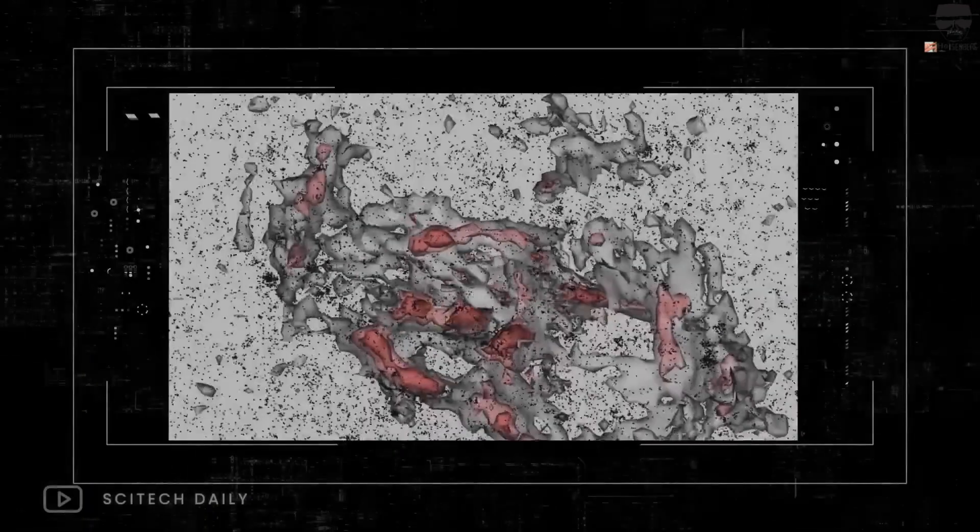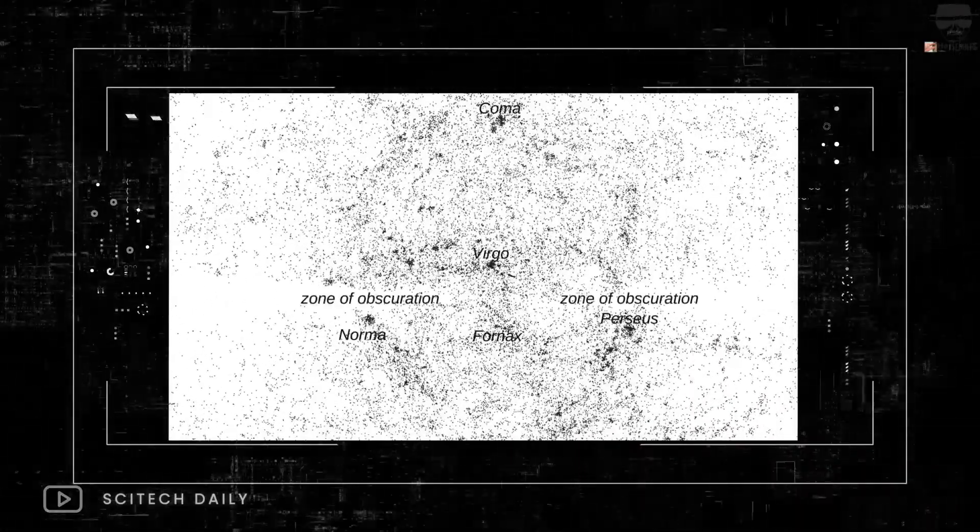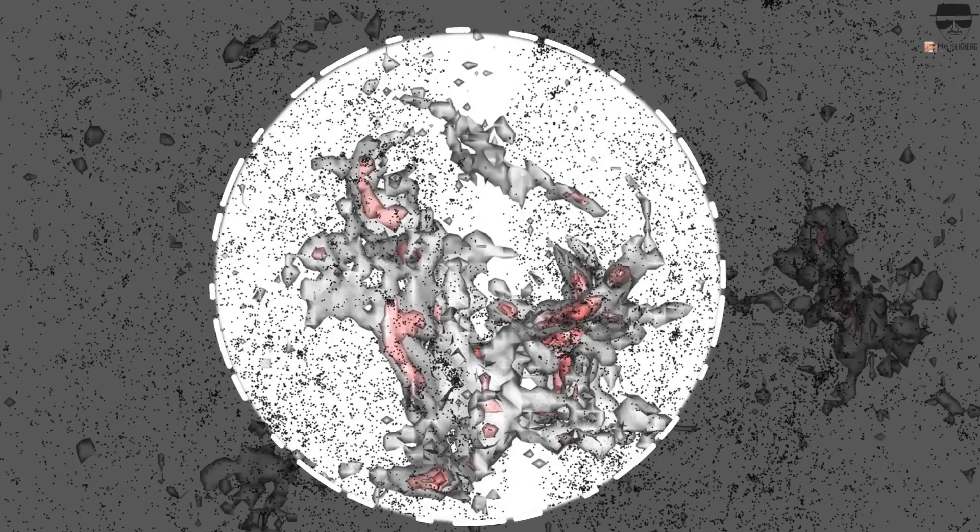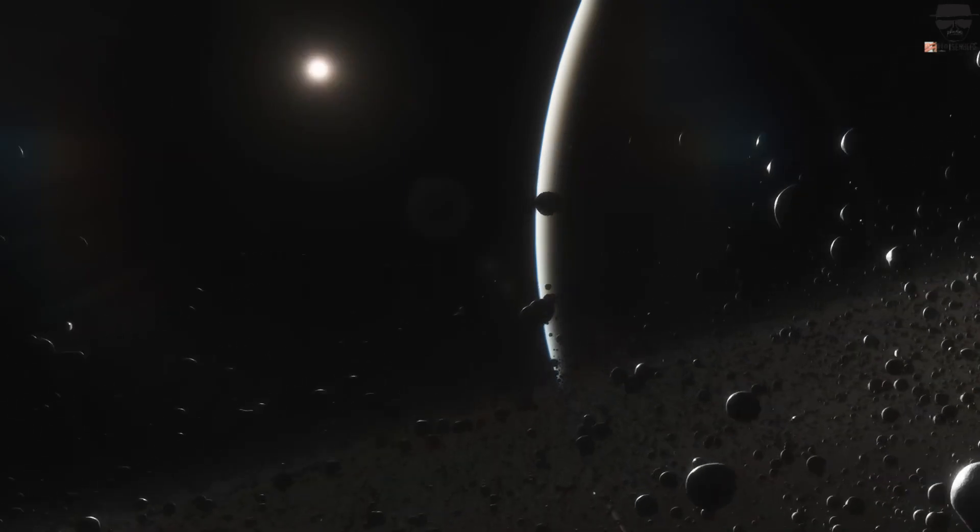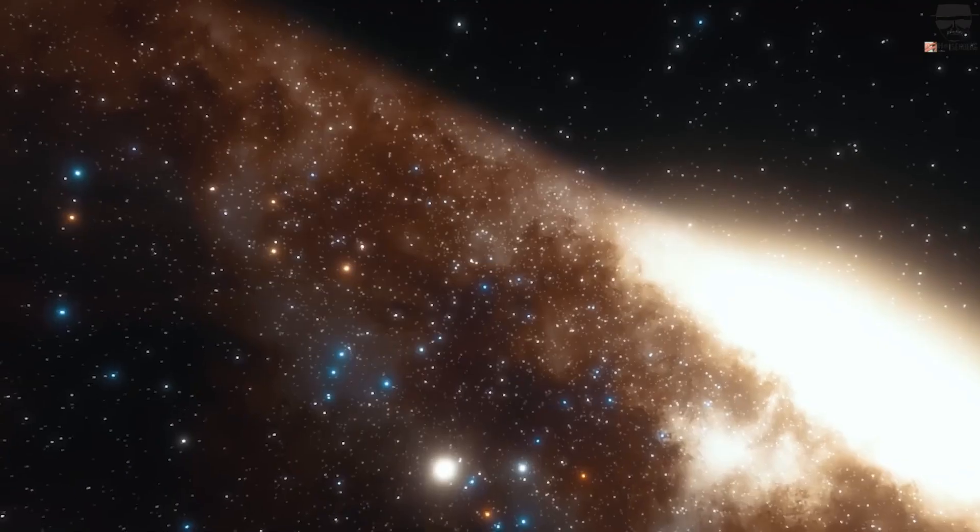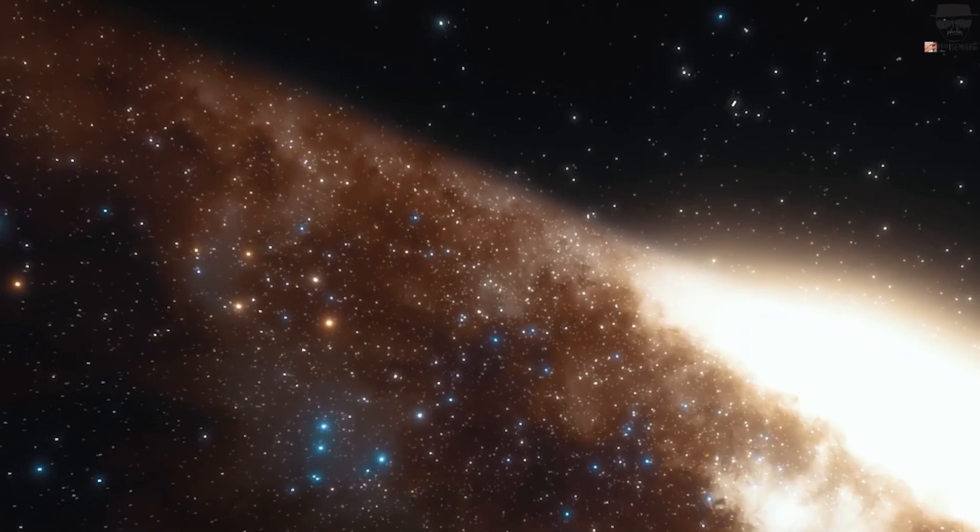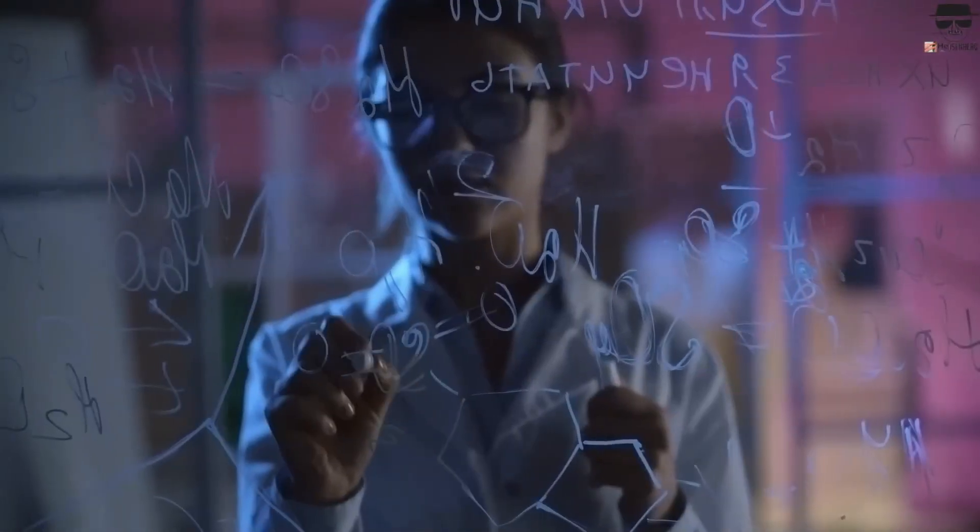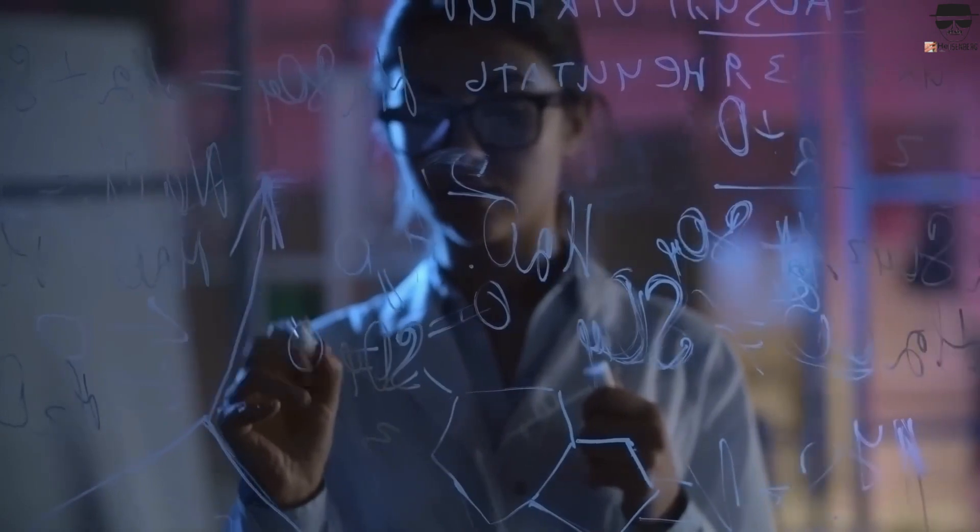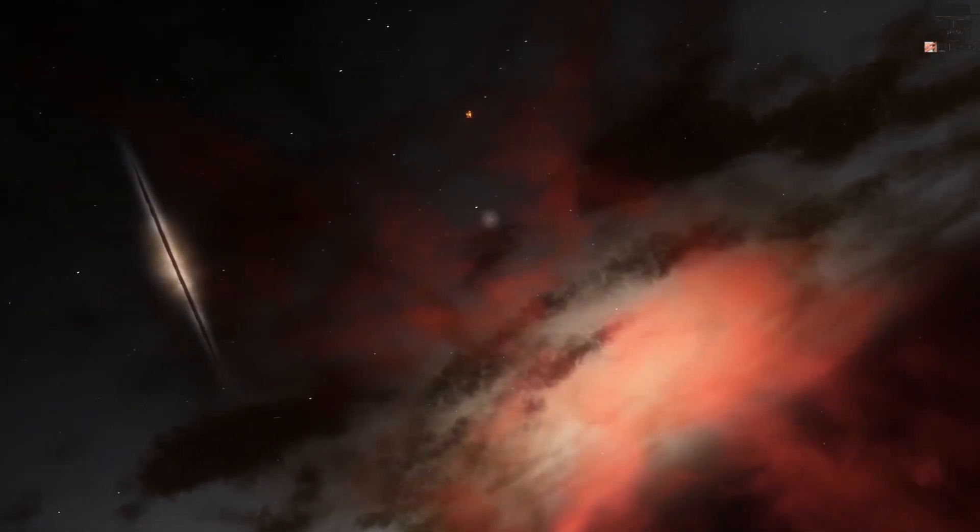One of the remarkable things about these scenarios is that they're extremely different from one another, and that lends itself to an observational test. If dark matter is incorrect as a paradigm overall, then the properties of each galaxy should be determined by the presence, abundance, and distribution of normal matter alone. On the other hand, if dark matter exists, then we should be able to search for two classes of galaxies that hasn't been identified before. If they exist, they would support the existence of dark matter in the cosmos, if not, their absence would call the viewpoint that the universe contains ample amounts of dark matter into question, justifying the doubts put forth by the contrarians in the community.